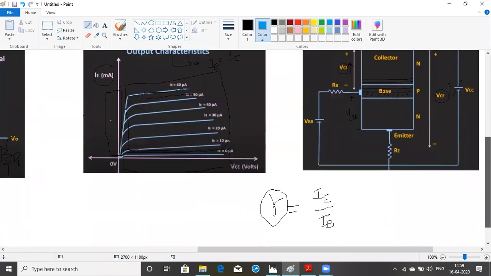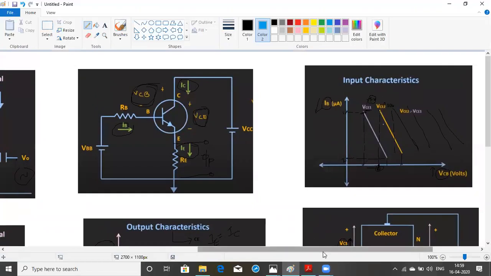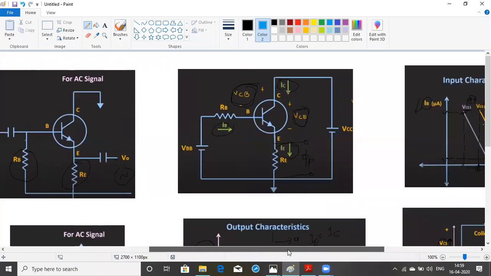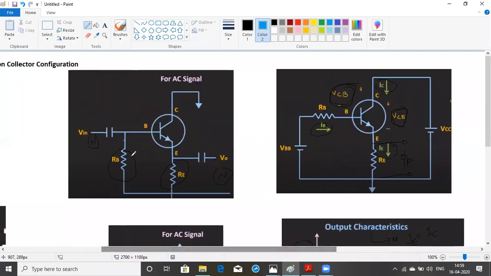So that means if you are seeing some characteristics or some circuit, characteristics are not going to vary anyway, because only the design has been changed. That's it. Don't get confused. They have shifted the collector to the top and emitter to the bottom. But if you need to see the internal resistances, RB and RE. For example, if you are seeing this circuit anywhere, you should not think this is a common emitter. You can think this is a common emitter only if there is no RE here. If we have RE, that means we are going to collect the output voltage here. That indicates it is a common collector configuration.